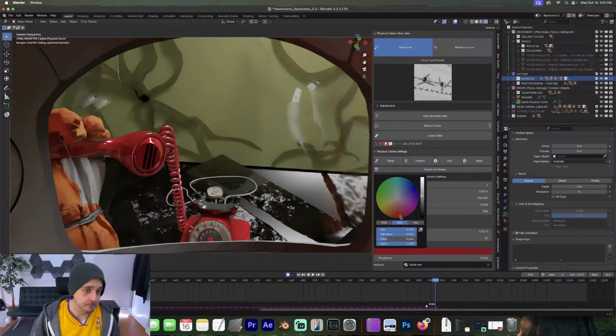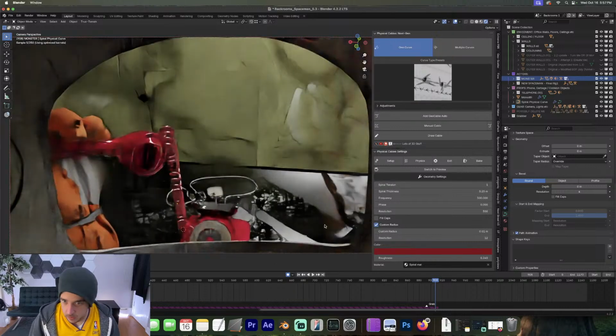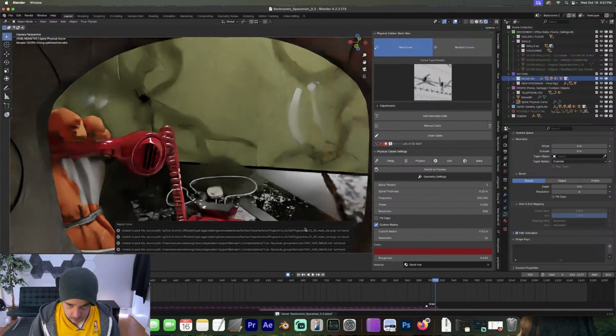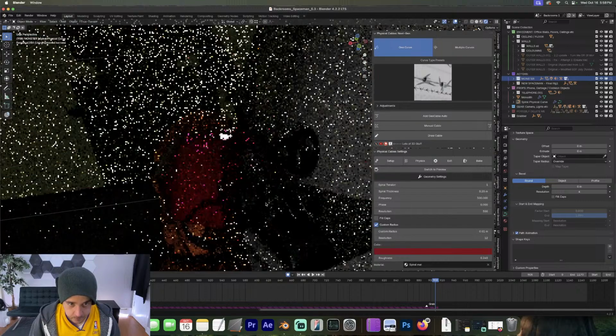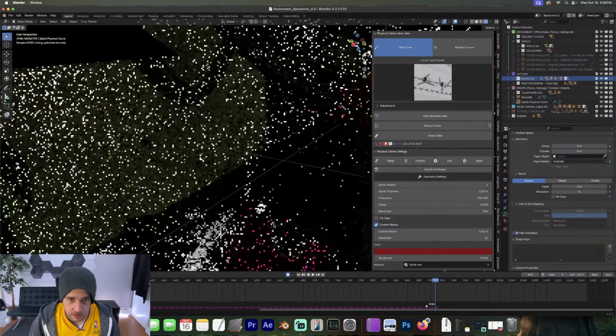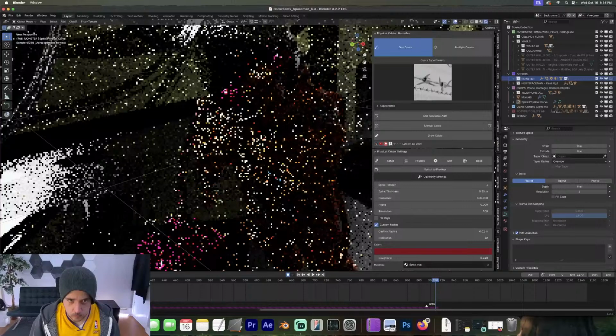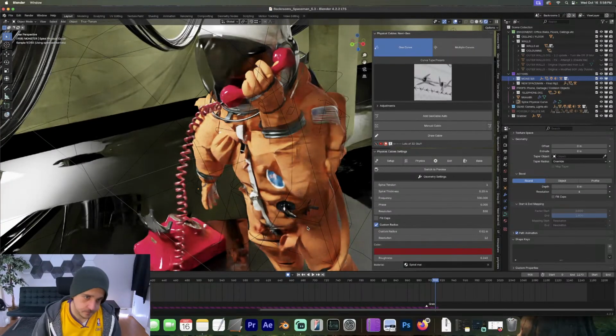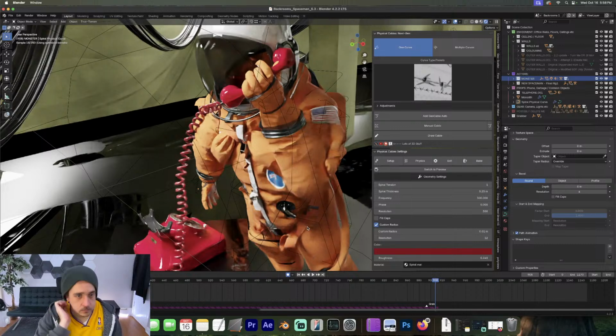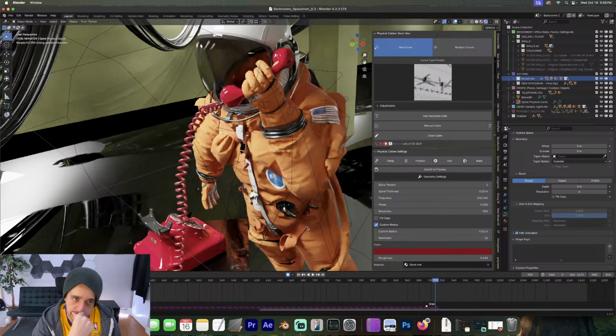Pinch darker. Okay, save that. Now we need to figure out how to get them to stay connected. Maybe a little darker.